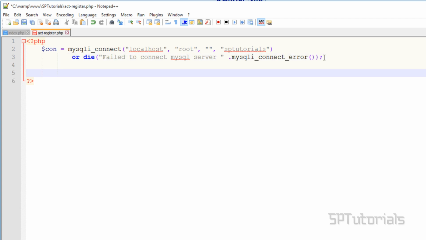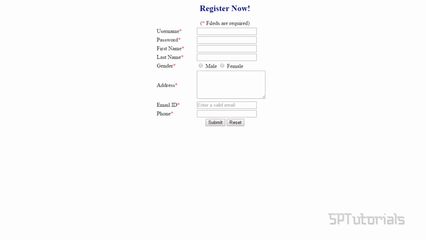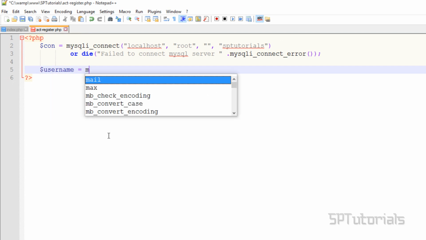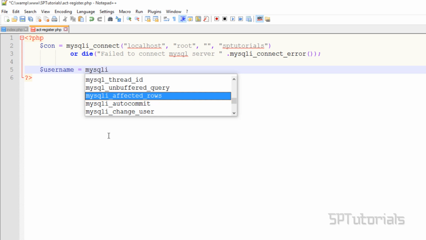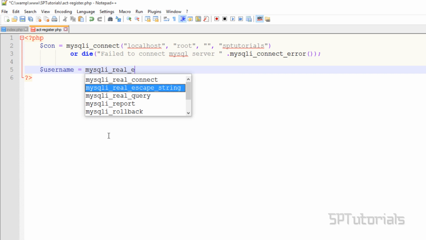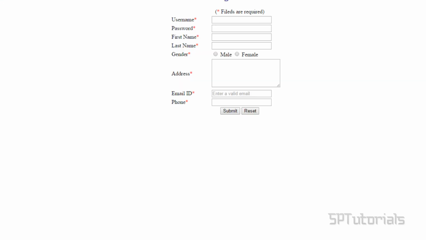Now I'm declaring some variables for these text fields. The first variable will be the username. I'm using the function called mysql_real_escape_string, which escapes all the special characters from these text fields.